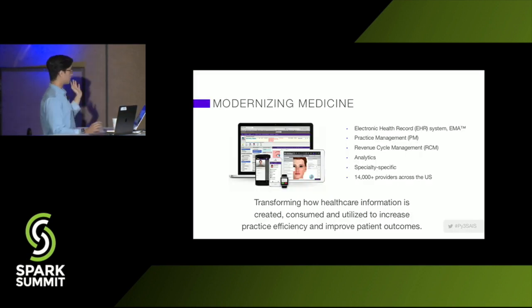So I'm going to breeze through a couple of these introduction slides just so you get an idea of who we are as Modernizing Medicine and what we do as a data team. We are a software as a service platform that offers several products for doctors to use in their offices. One of our main specialties is in dermatology. We have around 45% of the market in the US for private practice dermatologists. So any sort of software that a doctor will need to run their practice, from documenting clinical data to billing, financials, scheduling appointments, and anything that they might need, we have a bunch of software to support that.